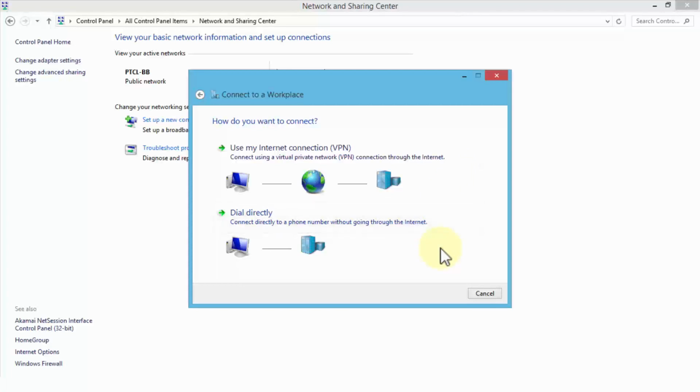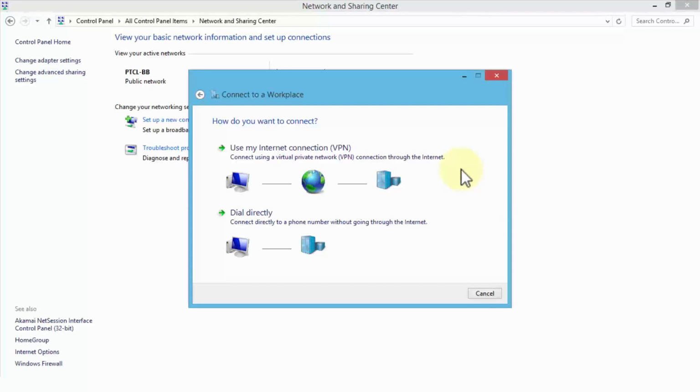So if I were to dial directly to a phone number without going through the internet, so if the other network that I wish to connect to has a phone number or modem connected to it, and I can dial into it, they will give me a phone number and I'll just enter the phone number and it will connect to that device. The other option, of course, the first one, is to use my internet connection. So connect using a virtual private network connection through the internet, and that's exactly what we talked about.